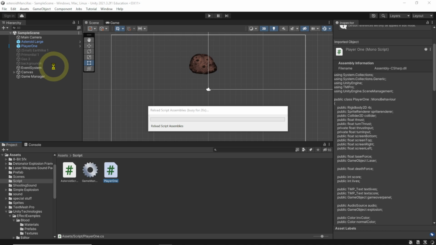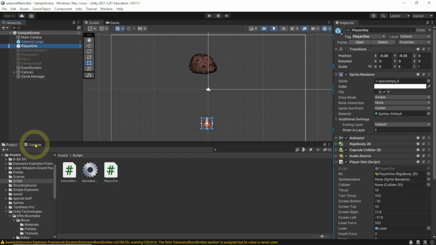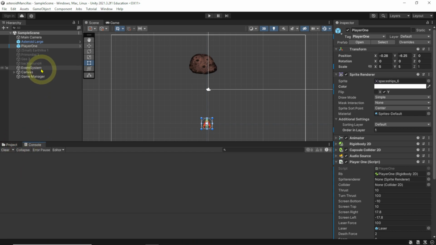Guess I'll keep the dead air. Here we go. So we got player 1, no errors. We have the sprite render and the collider, so I'm going to grab player 1 and throw it in the sprite render slot, and grab player 1 again for the collider. Now, usually this will not work if you have multiple colliders, like some projects do. This one does not, so we're going to stay with this.